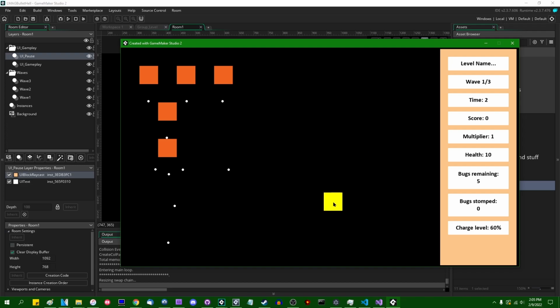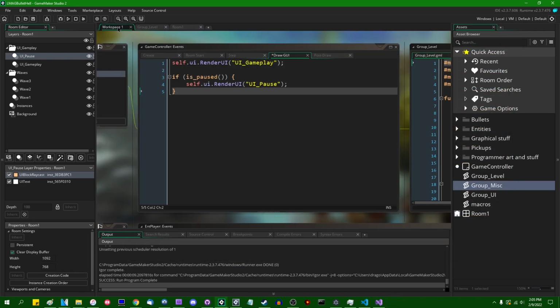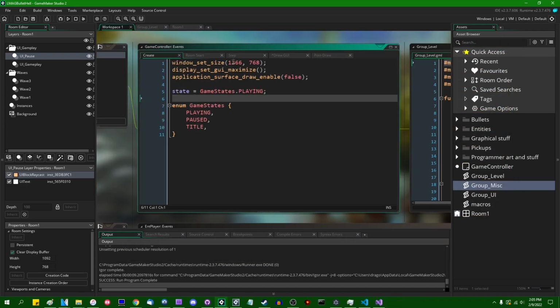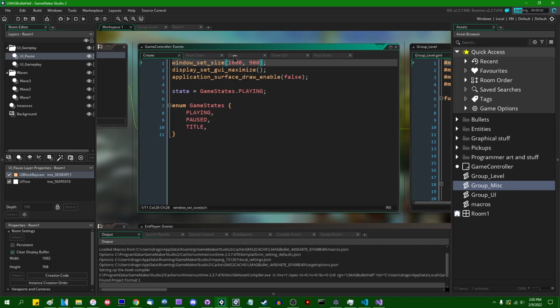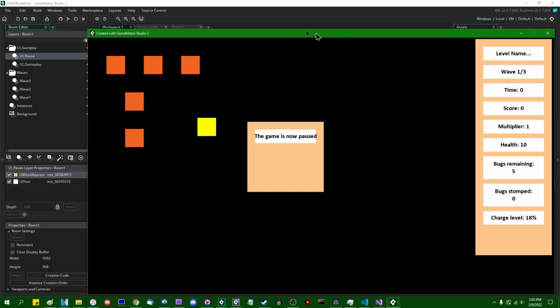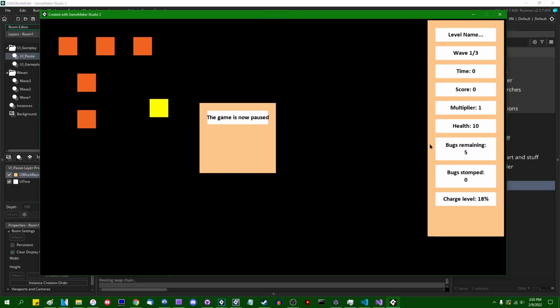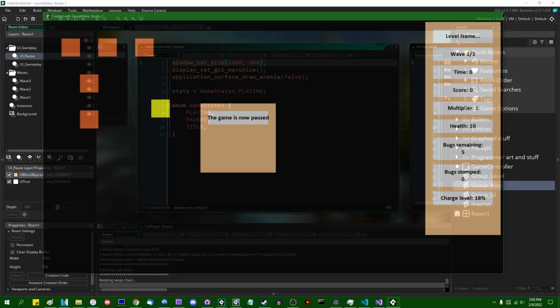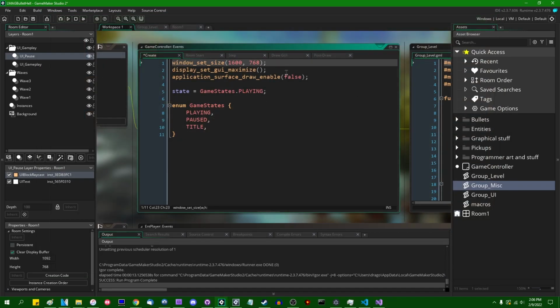And then I wonder if I make the game window bigger, we should... If I make this like 1600 by 900, it should still be centered relative to that, right? Alright, that looks pretty centered to me. The UI on the side over here is a little bit of the wrong size, but that's a solvable problem for later. Alright. There we go.